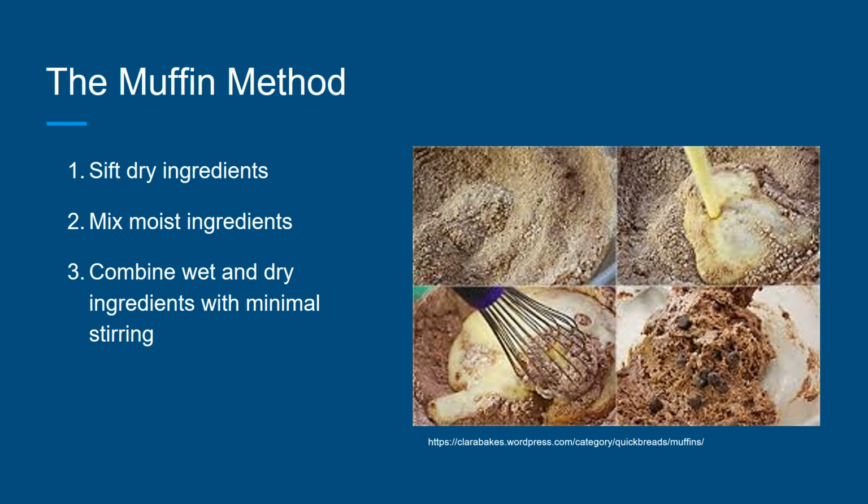So for most quick breads, once the dough is mixed, your pans are greased. You'll fill your pans and then you'll pop them in the oven between 350 and 450 degrees Fahrenheit. And then when you think the bread is done, you see if it passes the toothpick test. And that's basically inserting a toothpick in the center of the bread. If it comes out clean with no batter attached to it, then it's done. But if it comes out with batter attached to it, you need to put it back in the oven to cook some more.